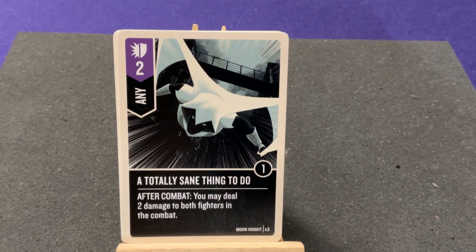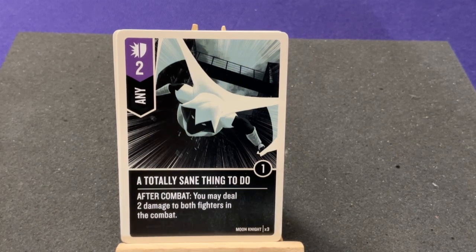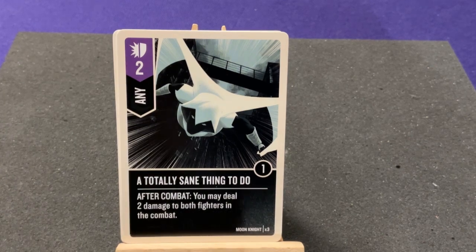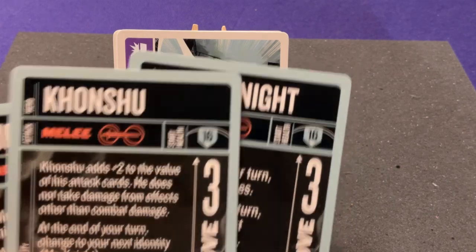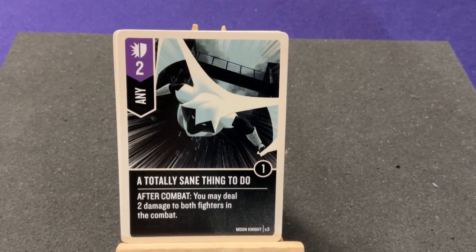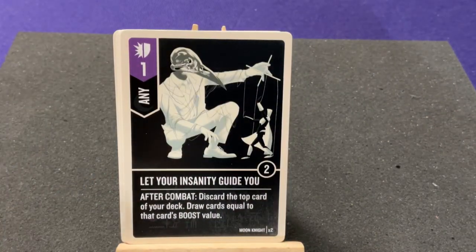It says after combat, you may deal 2 damage to both fighters in combat. Neat. So this is an interesting effect here. You do a little bit of damage, but then you can do extra damage. Now if you're playing as Khonshu though, with him as your identity, he doesn't take that damage because it's not combat damage. So you get him up there, he can boost +2 to the value of his attacks, and he doesn't take damage from them. Just switching over to Khonshu with this attack, now it's a 4 and he doesn't take damage. So you have to play around with these cards depending on who your identity is.